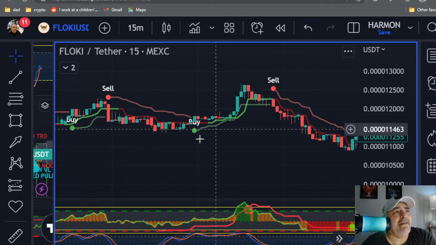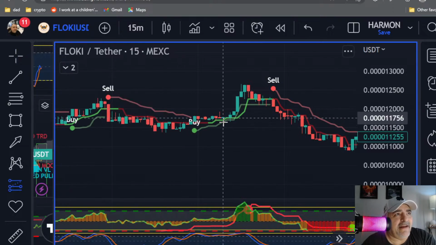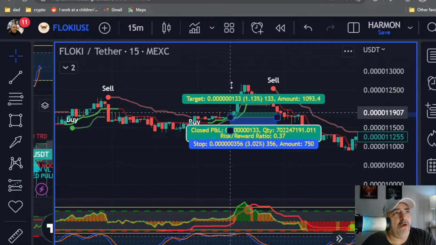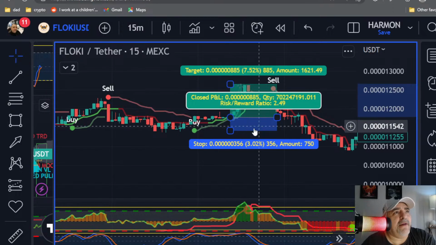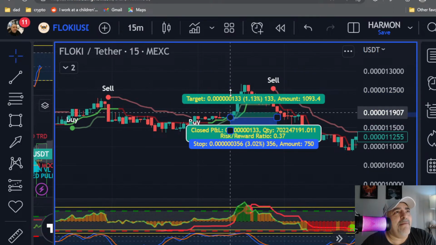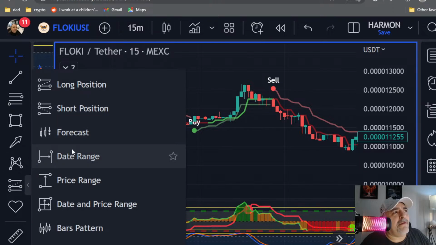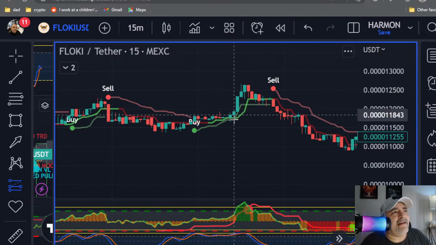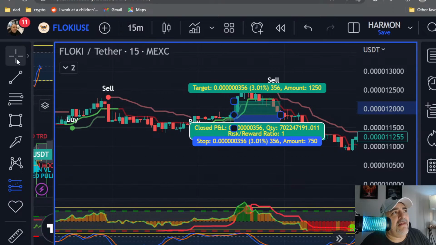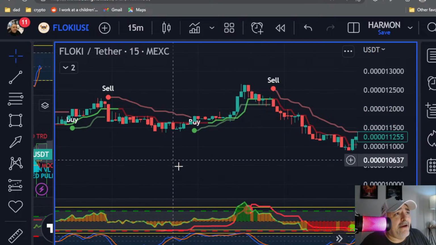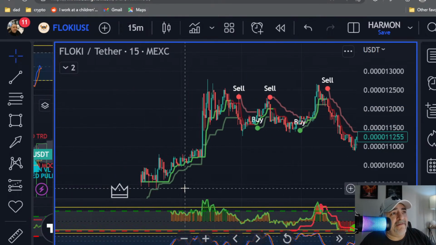So what we're going to do here on the 15-minute is take a look at what's triggering these pumps, right? Now, an average pump, just so you can get an eyeball. Let's slide in here on this particular type of move. As you know, we're always looking for a 1% move, but I want to get an eyeball for a 3% move, something really simple that we can look at and go, okay, that was 3%. We want to be solid 3% moves, which is that right there. So we're going to copy this and delete.